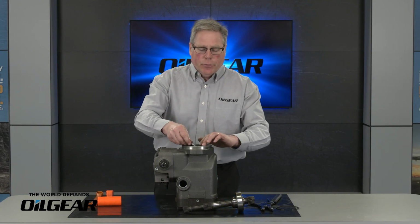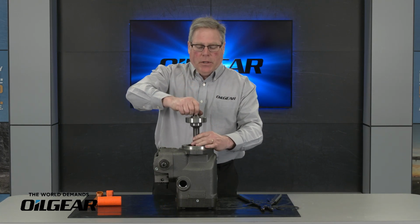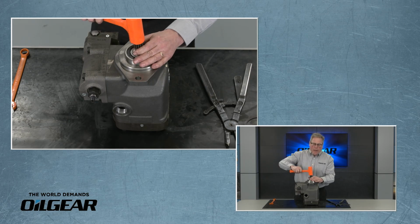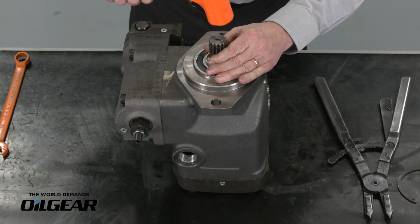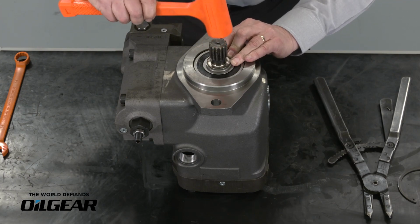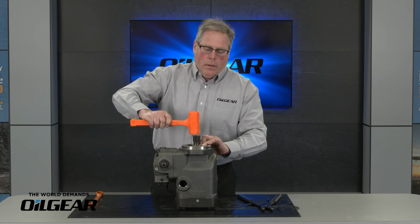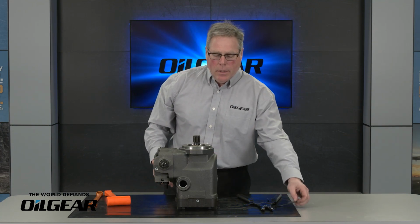Make sure we put our shaft seal retainer in. Take our new drive shaft, put that in. I like to rotate it a little bit so the splines of the shaft engage the splines of the rotating group. And then I'll just tap that into place. What happens is we get a little pocket of air caught behind the back of the bearing and the shaft seal. So we can gently tap that into place. And you can hear when it's seated. At that point it's seated, and we can install our snap ring.